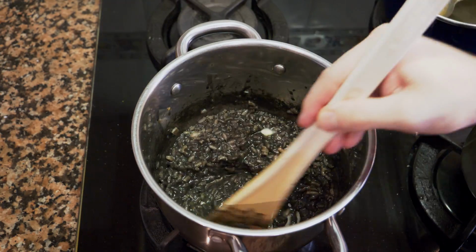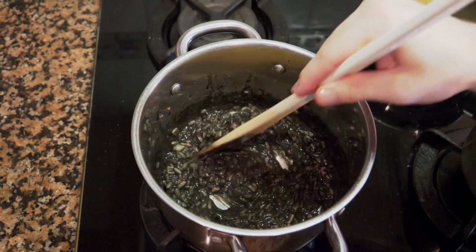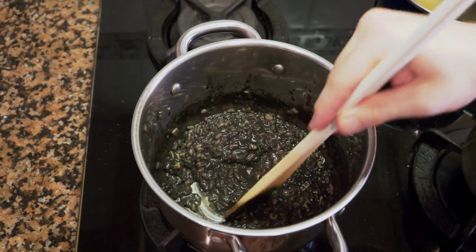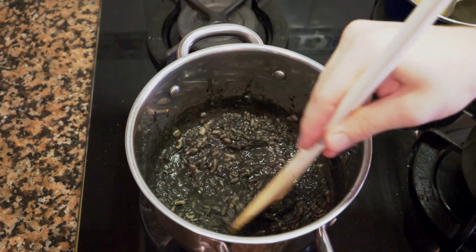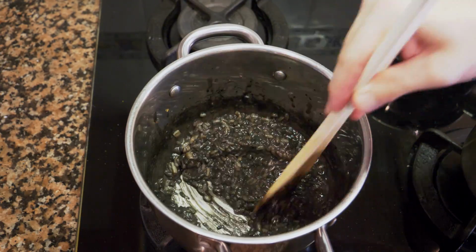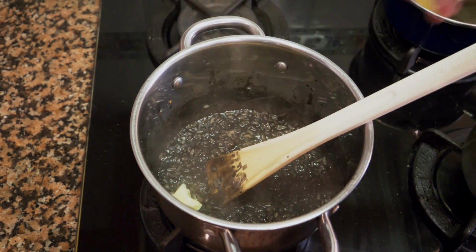Some people add it at the beginning because then you can roast the butter. It gives this hazelnut type flavor to it, a brown flavor, which is quite nice. But it all depends on who you're talking to and again who's making it. But as you can tell, when you add the butter at the end, it starts to thicken quite fast.